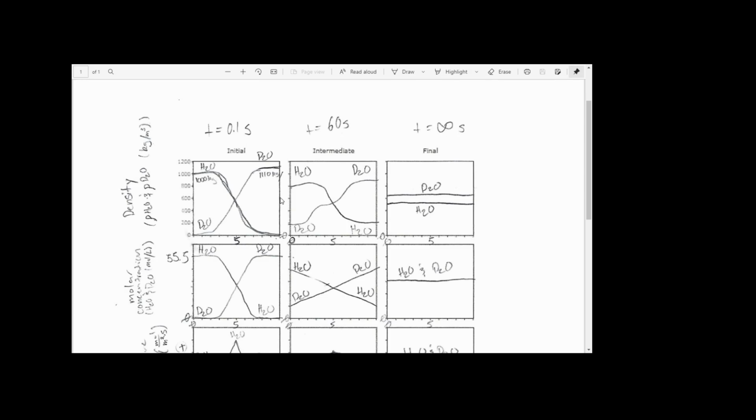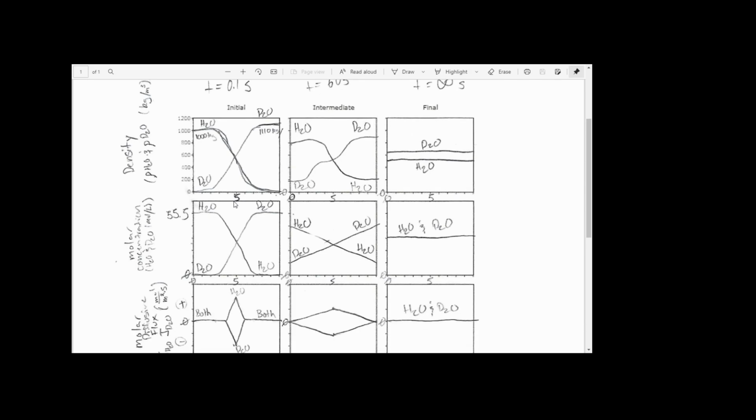And that is also the same on the right-hand side, which is deuterium at 1,110 kilograms per liter. Now, once the reaction occurs, you can see at this intersection, this is right when the mixture takes place, where deuterium and water start to mix, and the density is approximately half.